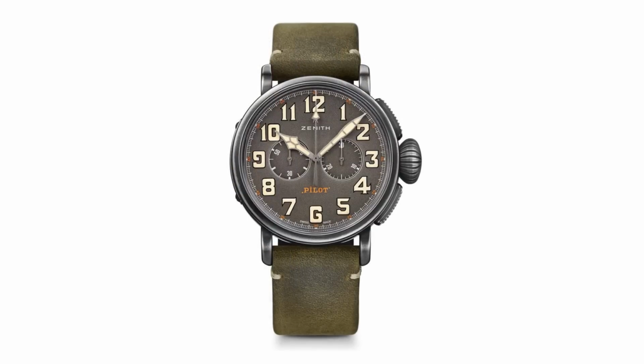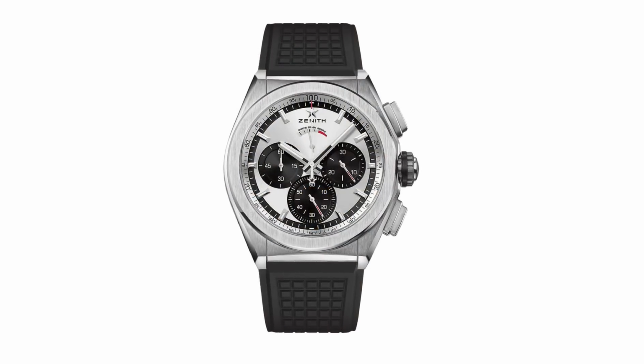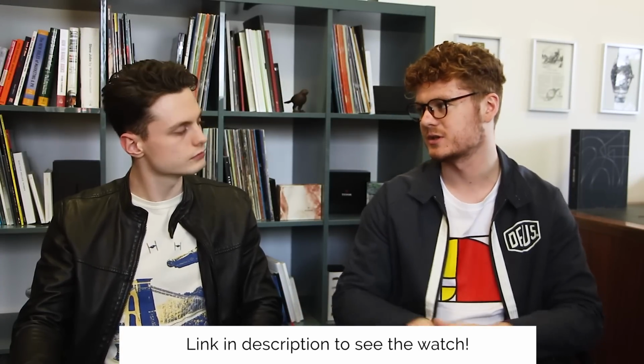Yeah. So next up we'll talk about Zenith. So I know that Tim had some thoughts recently about what they might be releasing this year. Yeah. So I was having a look at their range, and their main 3 categories of watches that really stood out to me that they have on their website. So they've obviously got the chronographs, they've got their pilot's watches, and they've got dress watches. So I was having a look back at what they've done in the past, and 60 years ago this year they released the Zenith S58, which was a diver.